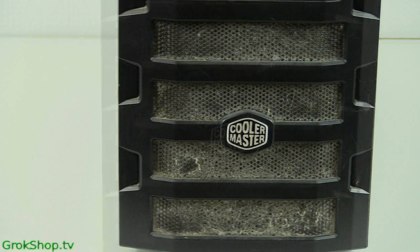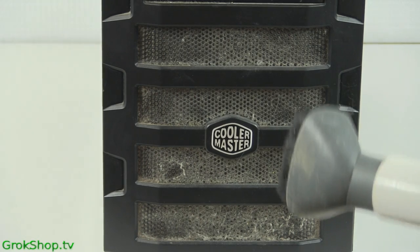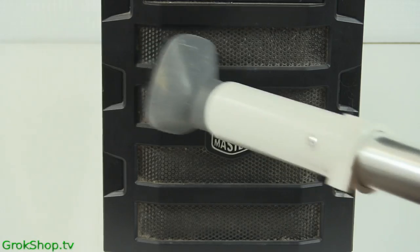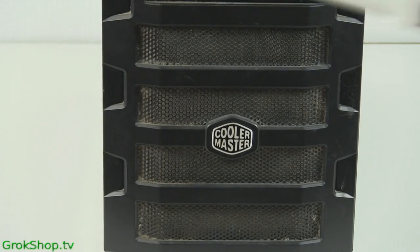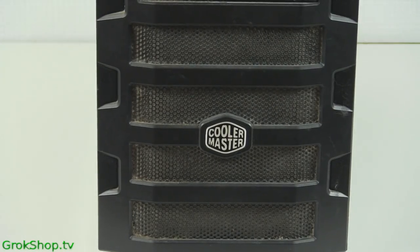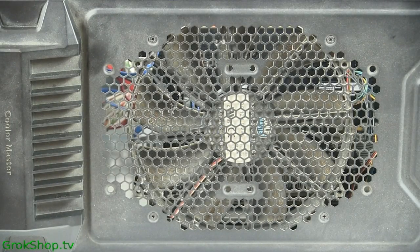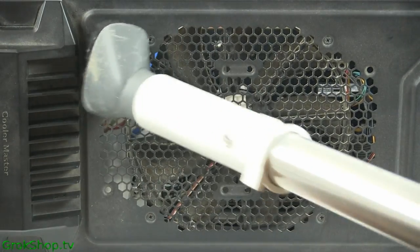Usually if you have a dust filter, it's better to take the filter out and clean it. Failing that with a bad design of the box, you can use your leaf blower to blow it out from the inside. Failing that, you can't get to it, you can always use the trusty old vacuum cleaner to suck it out from the outside. You can also use the vacuum to get out the sticky dust and also dust that gets stuck in nooks and crannies in the ports and whatnot.